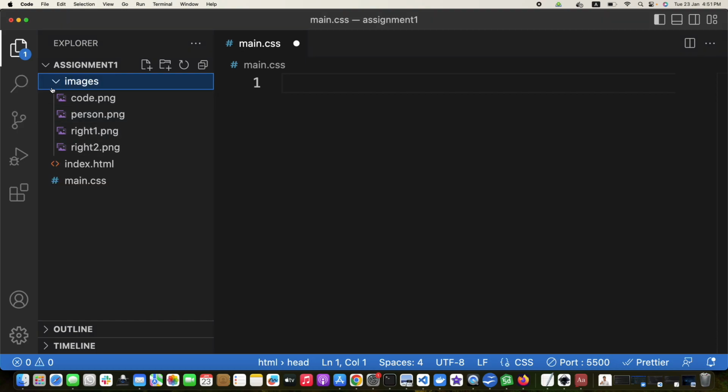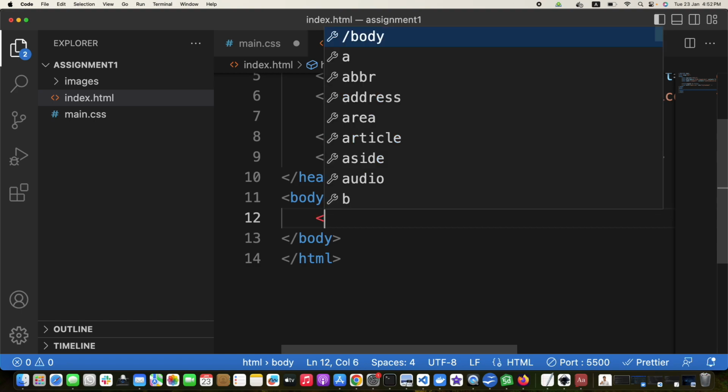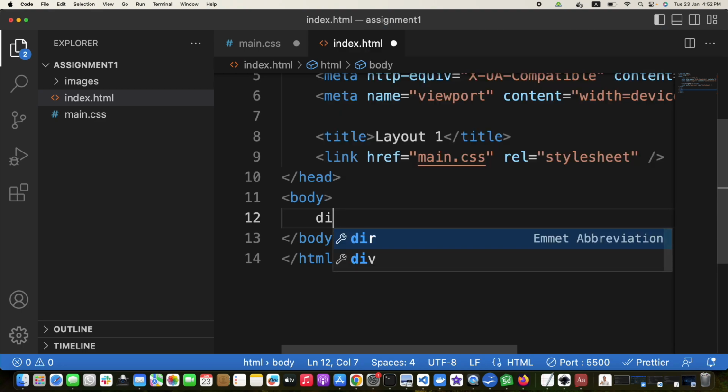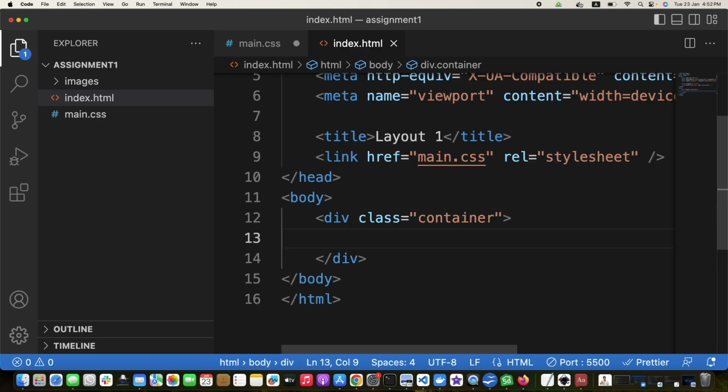Okay, so a very simple file structure: index.html and main.css, and then in the images folder we have all four images from the design. The next thing is we will start with the markup. For now, let us assume that we will have a centered div.container. We will have a layout which is centered. So the whole thing, if we zoom out, will be inside the container, which we have been practicing.